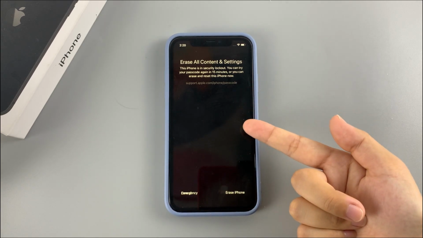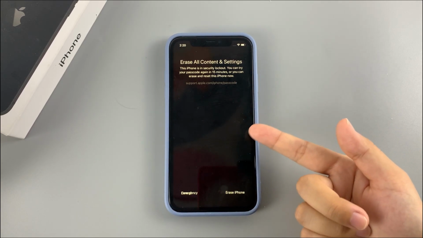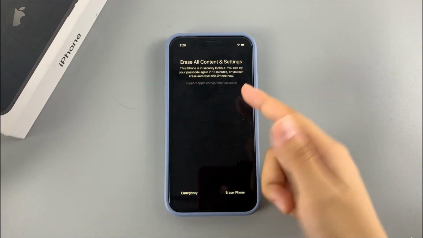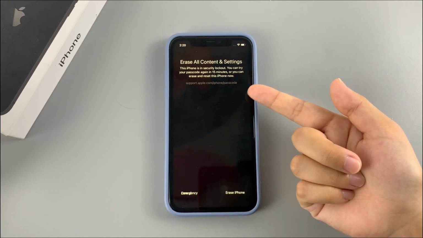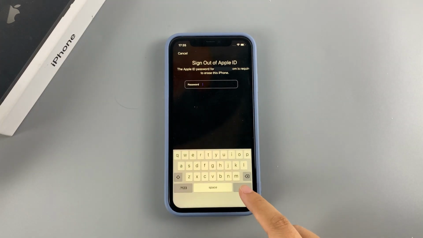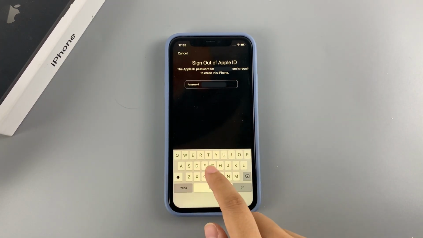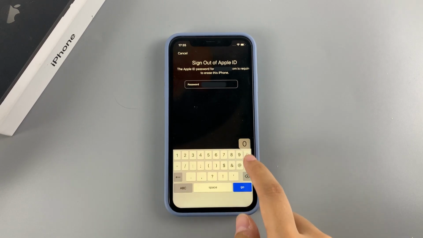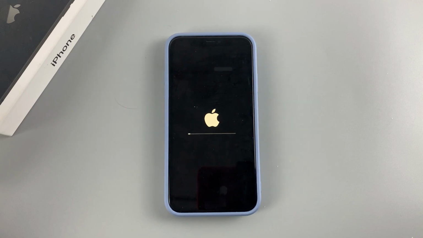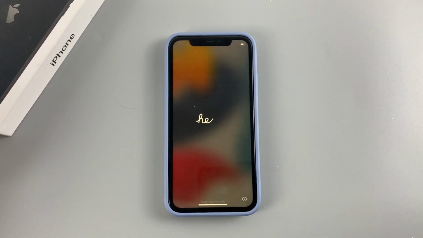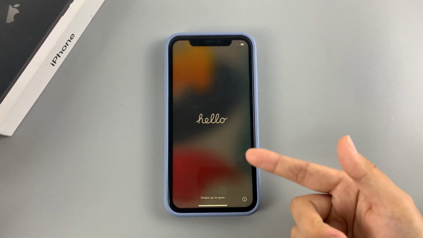However, you must be aware that when you enter the wrong passcode 10 times in a row, your iPhone will permanently prohibit you from doing anything unless you reset it. So we suggest you tap Erase iPhone once again. On this page, enter the password for your Apple ID, and it will erase your iPhone. This process only takes a few minutes. After that, your iPhone will reboot with a hello screen just like the first time you used it.